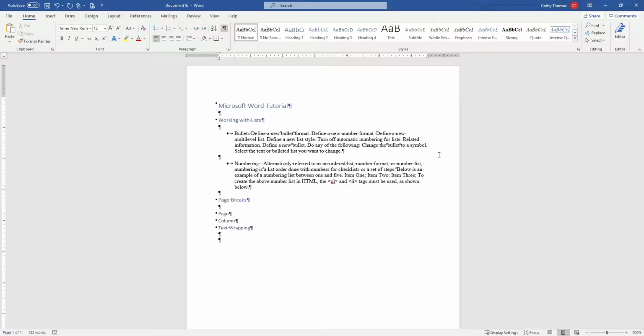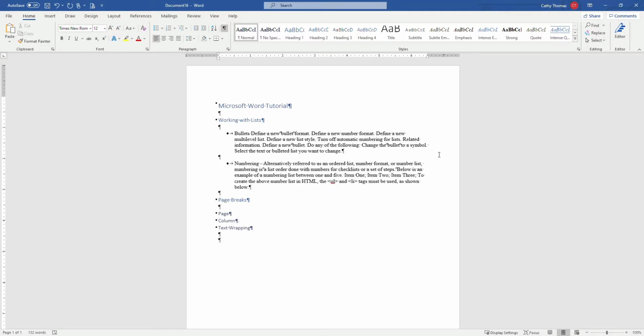Okay, so now what we are going to do is create the table of contents. So what I want to do is create a brand new page. So I'm going to go up to the top of my page. And in Microsoft Word, it's easy to go to the beginning of the page by pressing Control Home. So on the keyboard, press Control Home. What it does is advance your cursor to the beginning of your document.